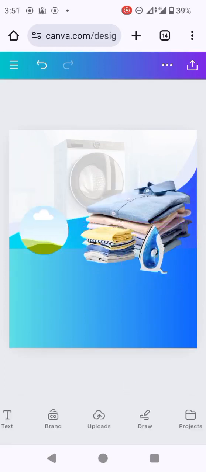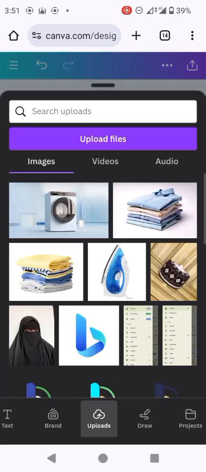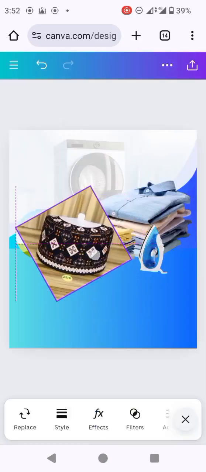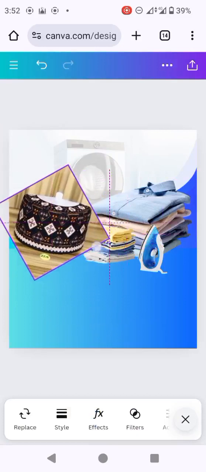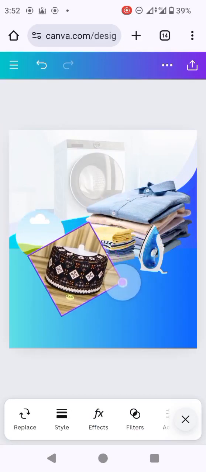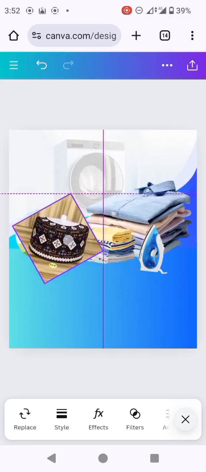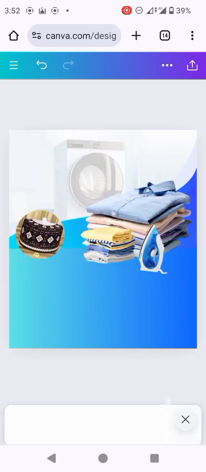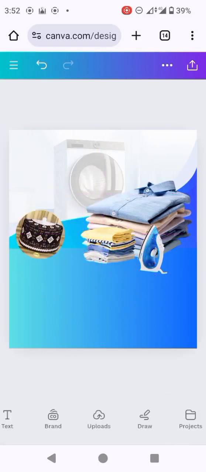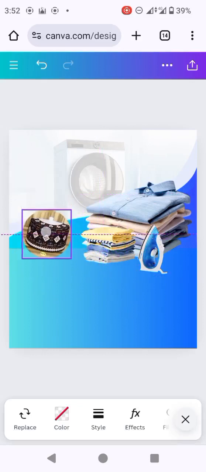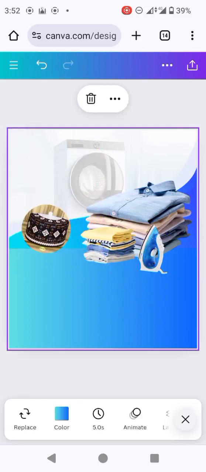Okay, let me go and bring the image I want to put into this one so that everything about this will be gone. So now let me just bring it into the frame. Let me reduce it a bit. Then you take it into the frame. So we have it here. So this is it. Then we continue. So what next?